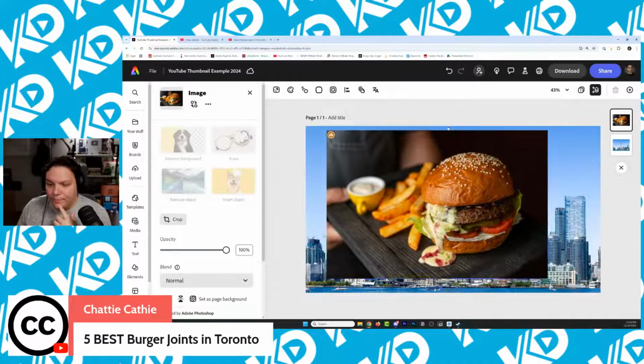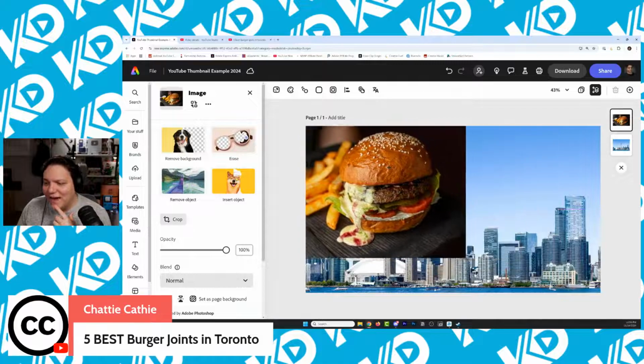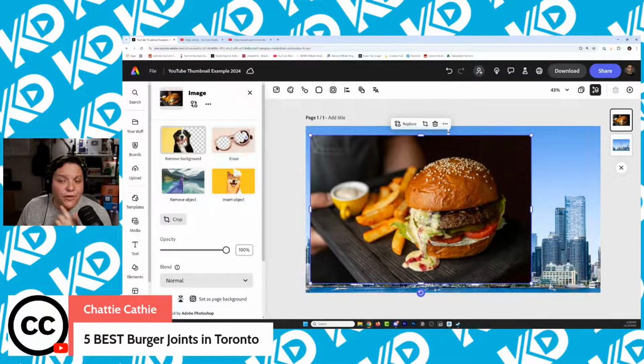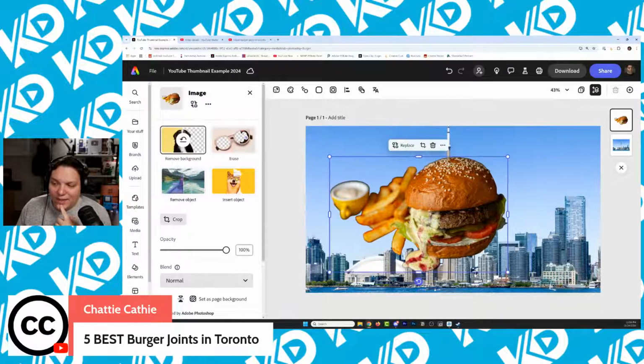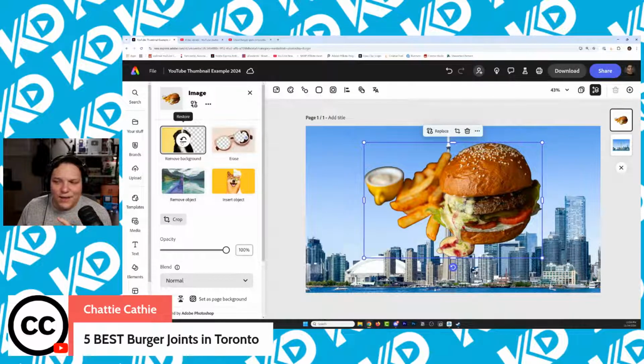Now let's say I like this image, but it has a background that's kind of clashing. I could, in theory, remove the background, which is just a click of a button. Click remove background. It'll do its best. This maybe would work for me. It's a little bad in my opinion. And it's not bad because it didn't do what it was supposed to do. I don't think it fits.